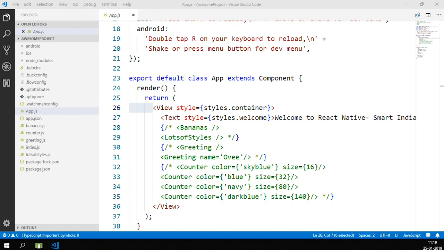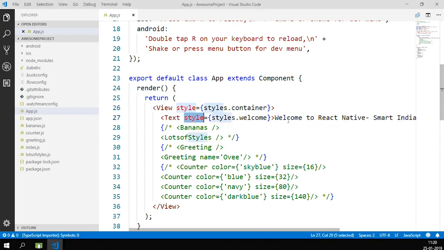If you talk from the React perspective, for a web application, the div is the main building block. In the same way here, the most fundamental component for building UI is the view. It's a kind of container that supports the layout. Today we will be focusing on flexbox, different styles and touch handling. All these things are supported by this particular component, the view, so it's acting as a container over there.